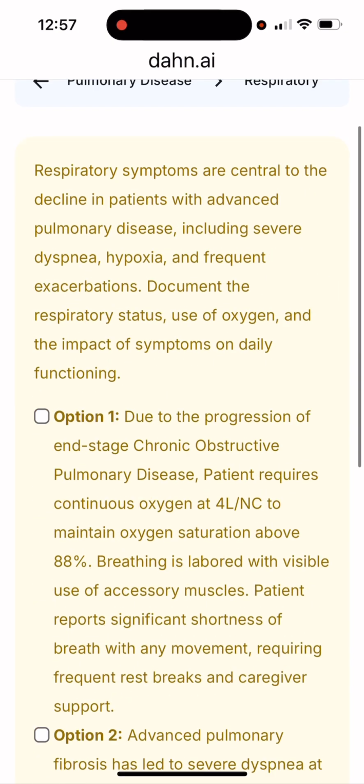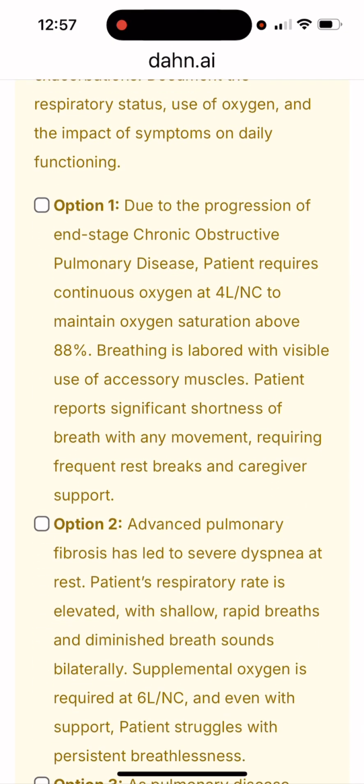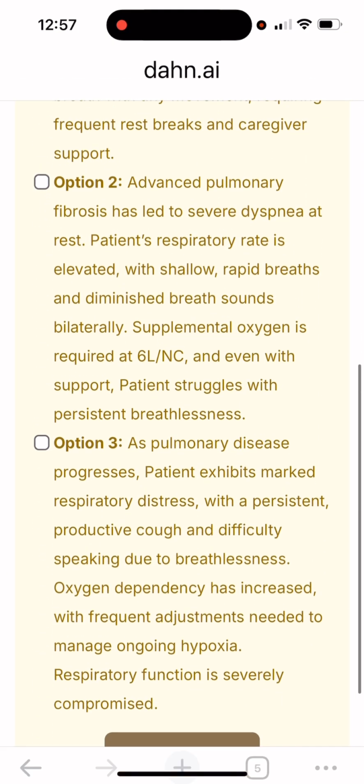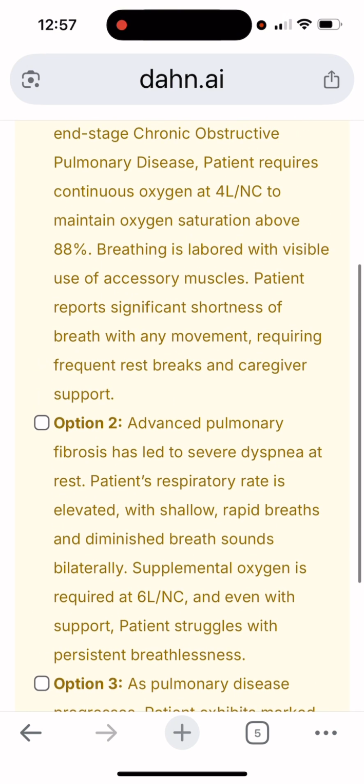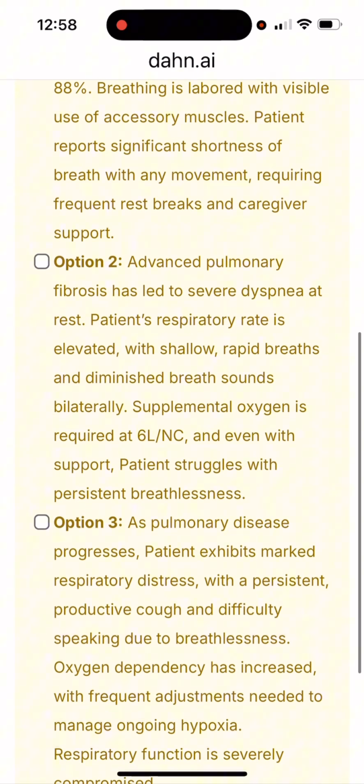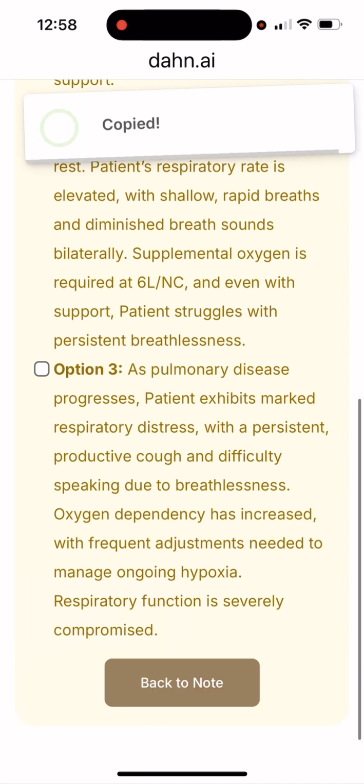So I'm going to click on that here, and I'm going to pick one of these that best meets my patient. Now, remember, just because you pick these and copy them in, you can still edit them. So get whatever is closest and whatever you like the best. Like, let's say, for instance, number 2, everything in number 2 is perfect for my patient. My patient doesn't have fibrosis, she has COPD, but I'm still going to pick this one. I'm going to click it. I'm going to copy text.